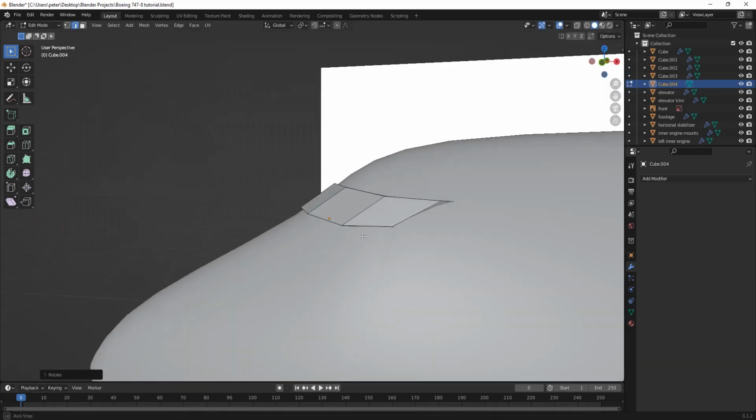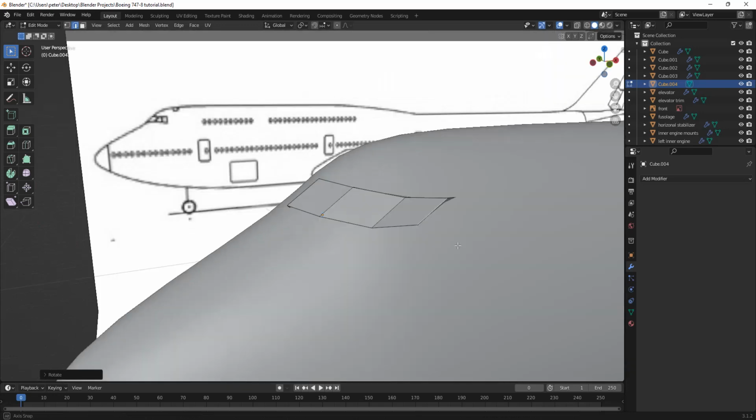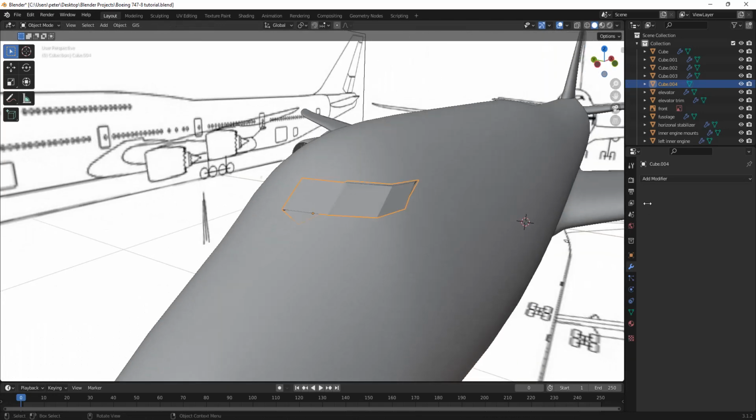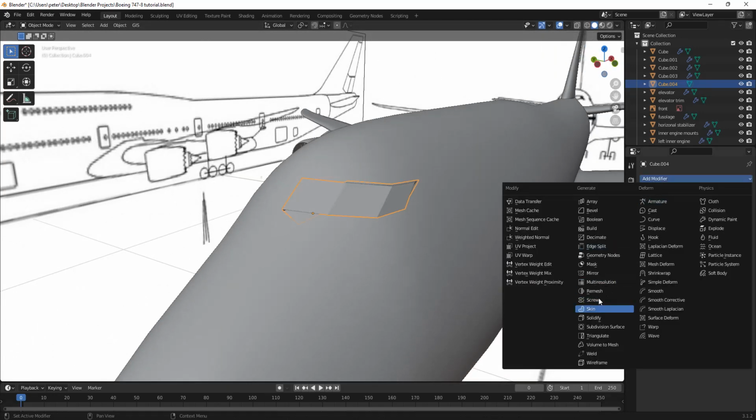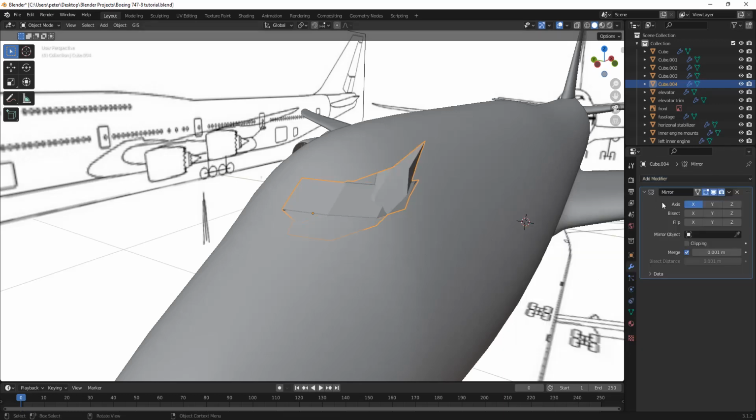So that's looking about the best it's gonna look. I'm gonna add that mirror modifier in now. Fuselage.